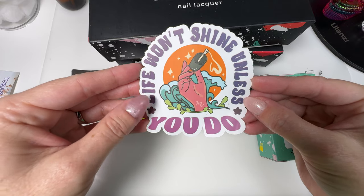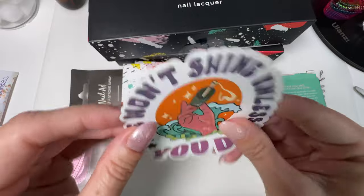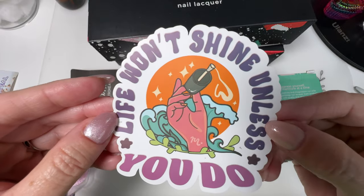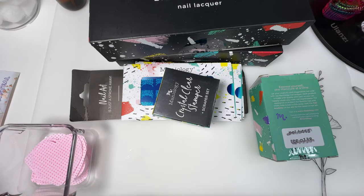Life won't shine unless you do. Look at these stickers. I love it. And I love when I get a new one that's not a duplicate. Very cute. Let's see what else I have.